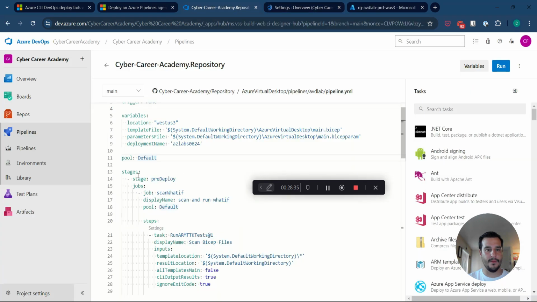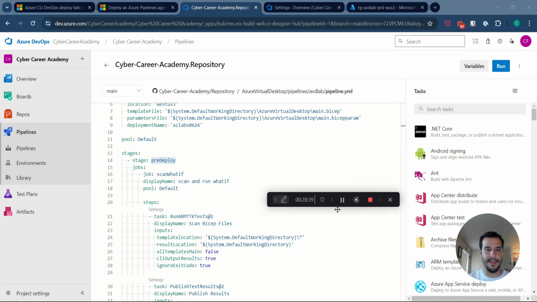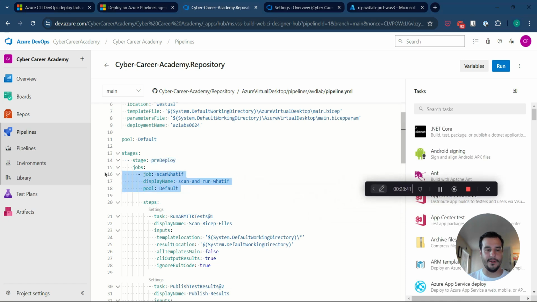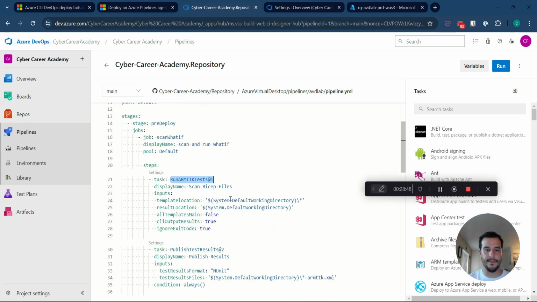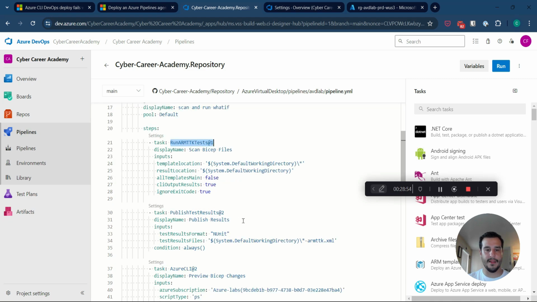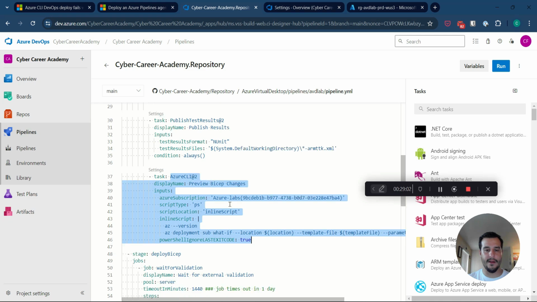We've defined the pre-deploy stage with the following jobs, which is scan what if, and the step is to run this extension, which will scan the working directory, and then next up it will publish the test results, and then last we're going to be running a what if on the files.